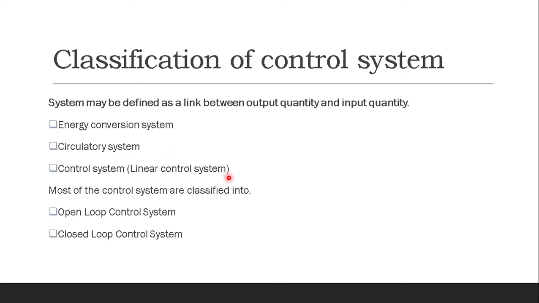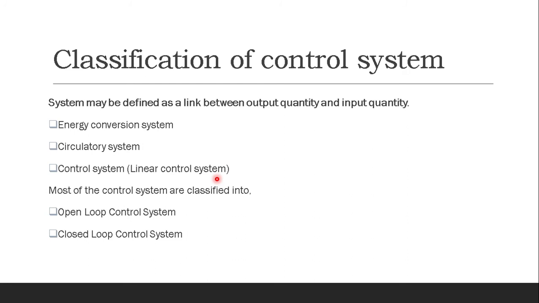Okay, here your output and input vary linearly with each other. So if you are changing your input, your output is going to change linearly. That is what a linear control system is. Thus the control system is the means by which any quantity of interest, or we can say the output in a machine or mechanism or equipment, is maintained in accordance with a desired manner. So our main thing is to achieve our objective.